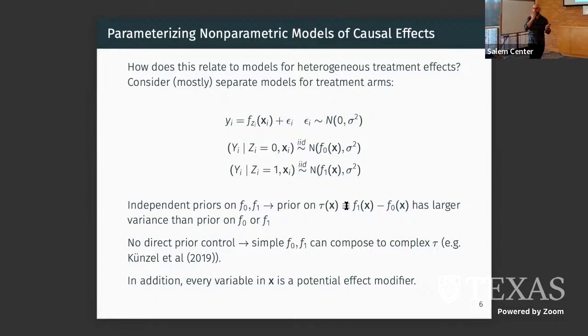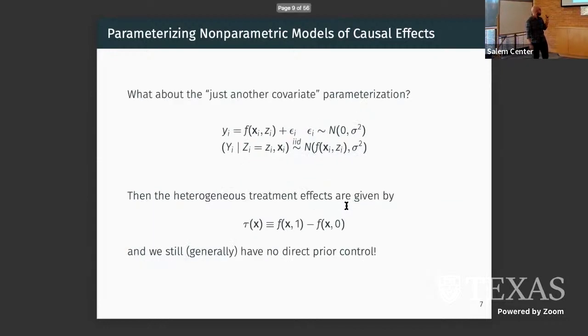Oftentimes that's not what we want to do. Sometimes, oftentimes, we have variables in the model either to reduce variance by trying to explain why, or they're in there just because we know that they're confounders. They influence the receipt of treatment and they influence outcomes causally, and that's something we need to adjust for, but we don't necessarily think that variable is going to moderate the treatment effect, okay? So that's not great either.